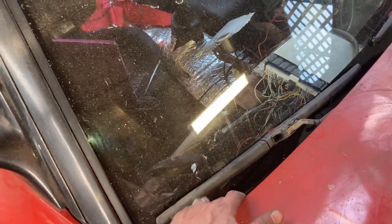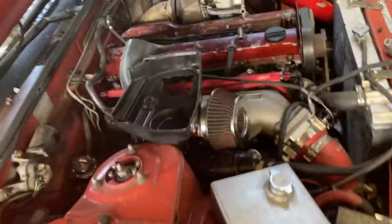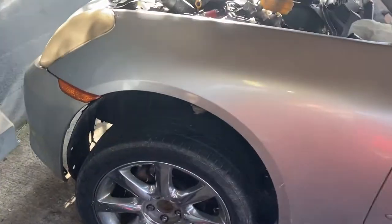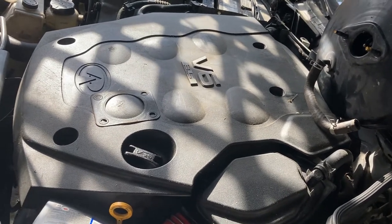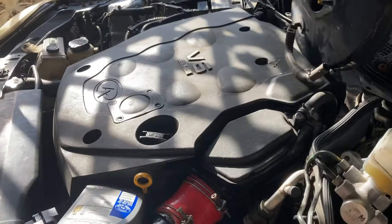The RB25-swapped 240SX — over the winter, rust built up enough that it cracked the windshield across it. I have a guy that'll throw a sticker on just about anything but he told me he wasn't going to do it with a crack there, so I got a new windshield — they're harder to find than you think. It was painted pretty decently a while ago. I'm going to get it all cleaned up and painted, trying to maintain the stock look. Main focus is the six-speed swap; I might retain the VQ35, might put the VHR in it, or actually go with the VK56 with an adapter plate — Z1 had one for a thousand bucks, which is not a bad deal.